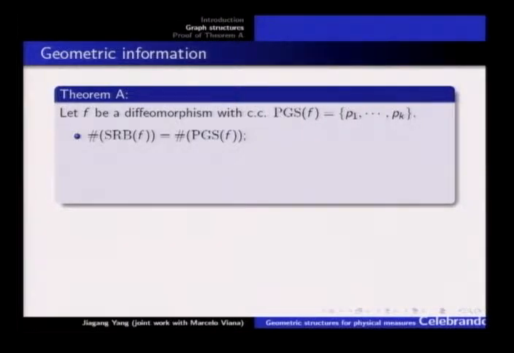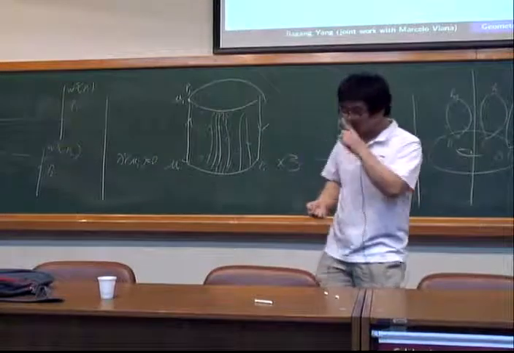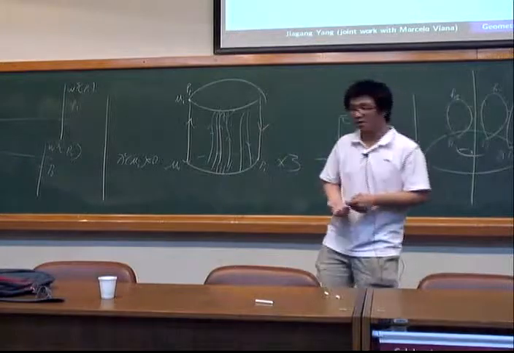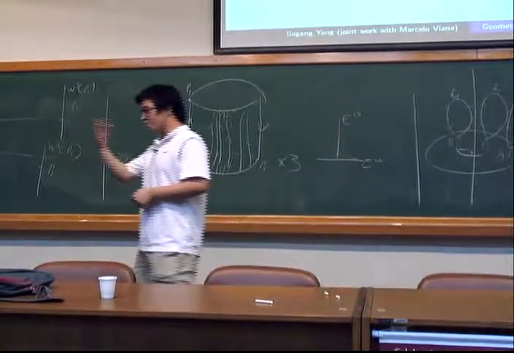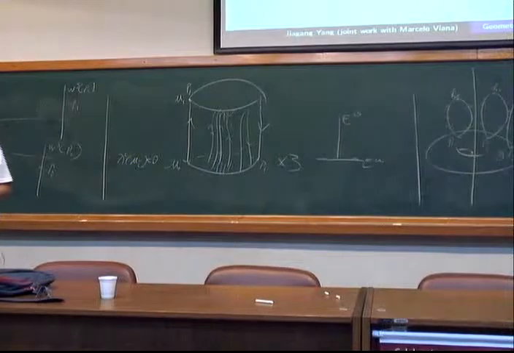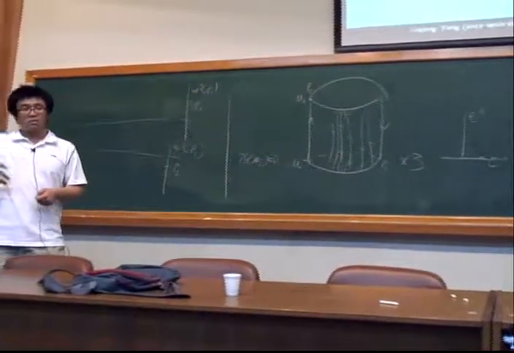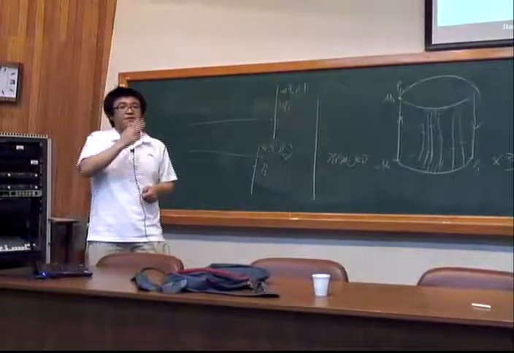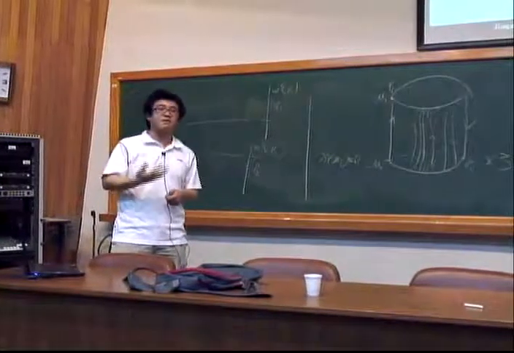So suppose you give me a diffeomorphism, let's say F, and you tell me it has contracted center. Then you ask me, how many physical measures do we have? What should I do? One way is to use a computer to do calculations to see how many physical measures we have. That's complicated. Maybe some measure you will miss, because the basin in general is a Cantor set. So now we use the dynamic topology information. We can calculate how many periodic points are in our perfect graph structure. We can find it, and then we can show how many physical measures we have.